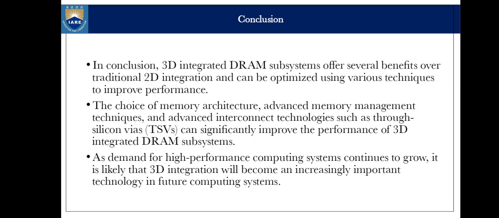And in conclusion, 3D integrated DRAM subsystems offer several benefits over traditional 2D integration and can be optimized using various techniques to improve performance. The choice of the memory architecture, advanced memory management techniques, and advanced interconnection technologies such as through silicon vias (TSVs) can significantly improve the performance of 3D integrated DRAM subsystems as demand for high performance computing systems continues to grow.